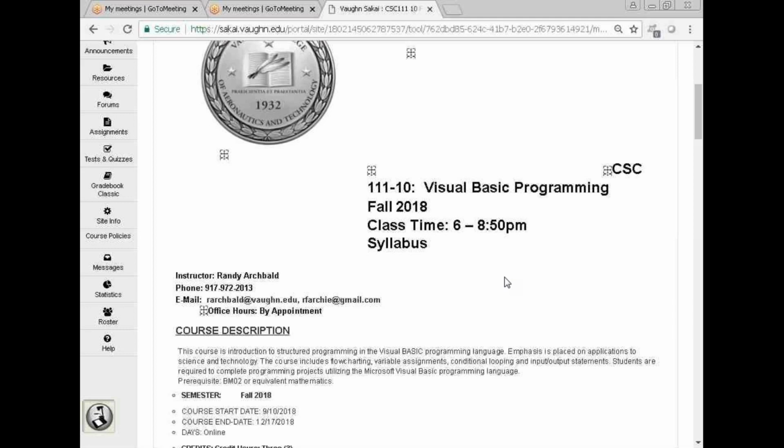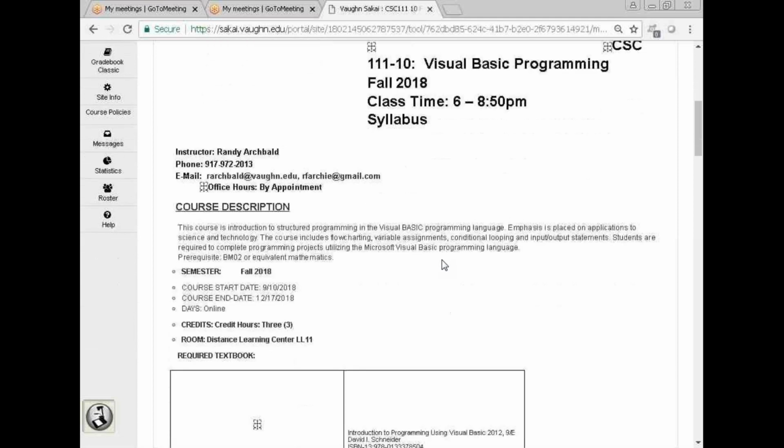One of the requirements is that you would have the textbook, of course, and also have the Microsoft Visual Basic application, which is available free through Microsoft. I'll explain in a couple of minutes how you can get that. You would also need to have a computer that's running the Windows operating system. Okay, I'll speak more of that. The course started today. This is our first meeting.